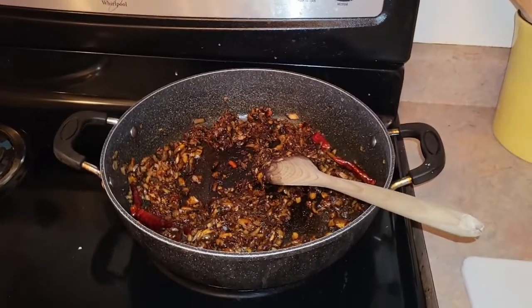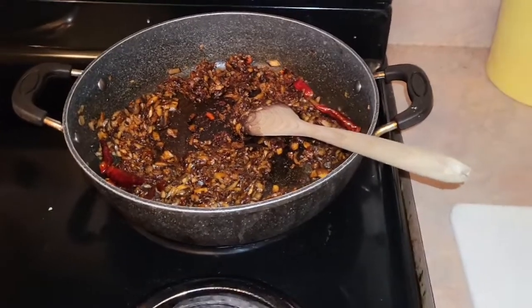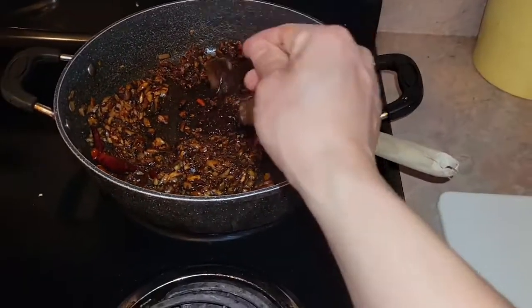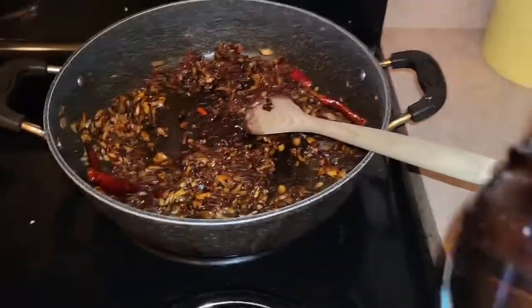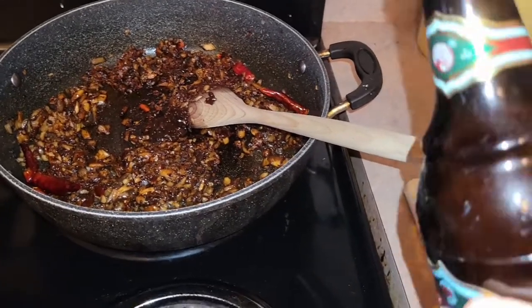I've reduced the heat to medium heat, and I'm trying to caramelize the broad bean paste. I'm going to add 1 tablespoon of the black bean garlic paste, so it's about 3 to 1. Then I'm going to deglaze it with the cooking wine, maybe 100 milliliters, and then add the chicken stock.